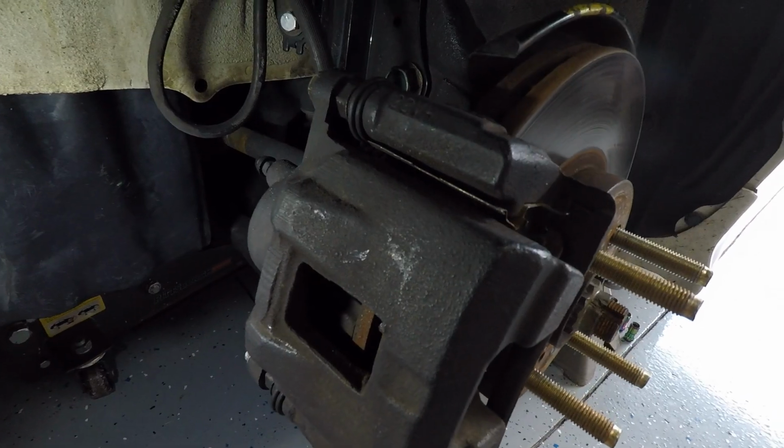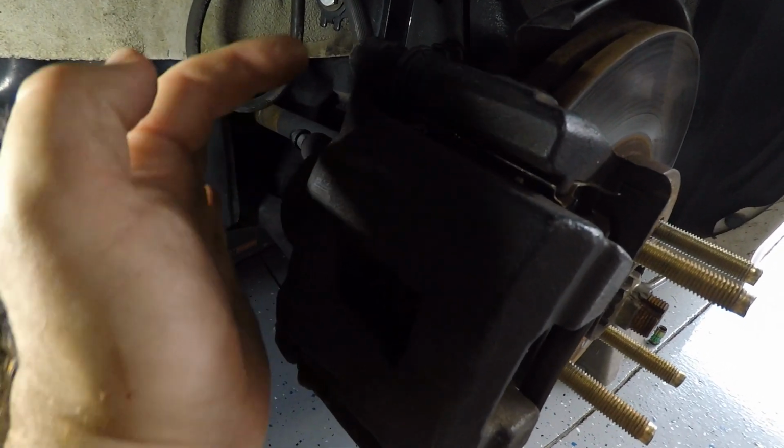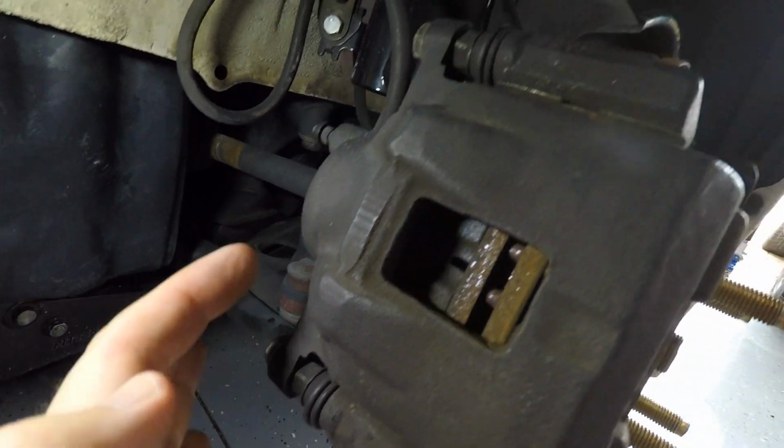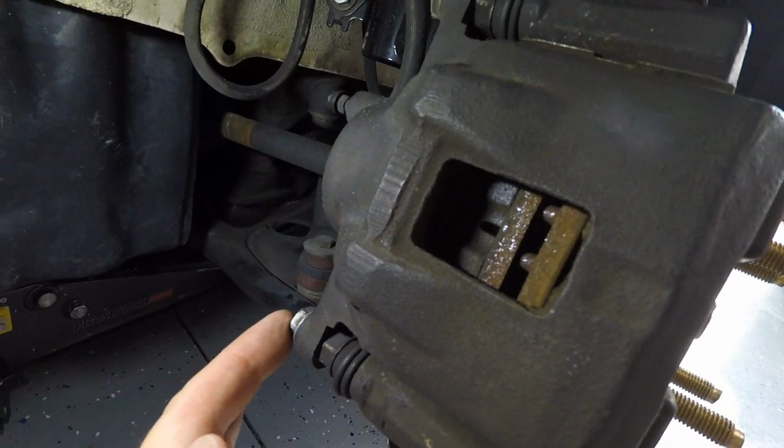All right, guys, the first thing we're going to do is remove the pads. You're going to get yourself a 14mm box wrench like this, or you can use a socket. The two bolts we're after are this top bolt on the caliper, as well as this bottom bolt. We're going to loosen the top, and we're going to remove the bottom.